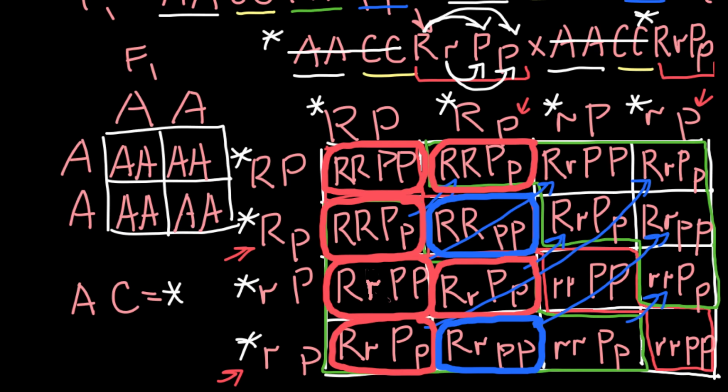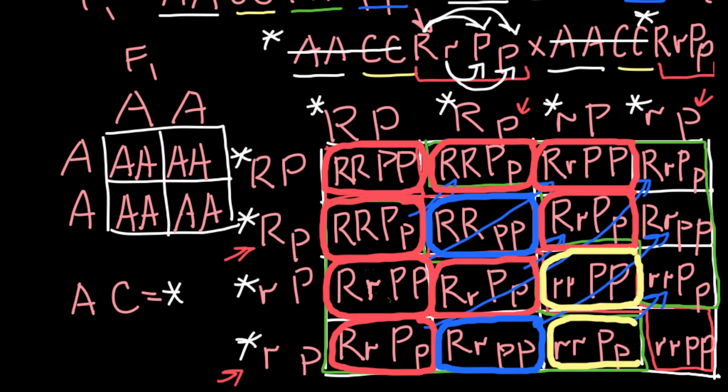And once again, we use red color here. This phenotype is going to be dominant for both genes, and this one too. And now we have a new phenotype that is recessive for the first gene and dominant for the second. And this one we also circle with the same color. So we circle this one with red color.